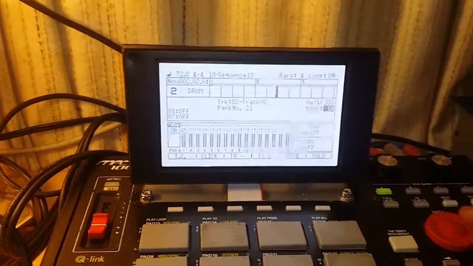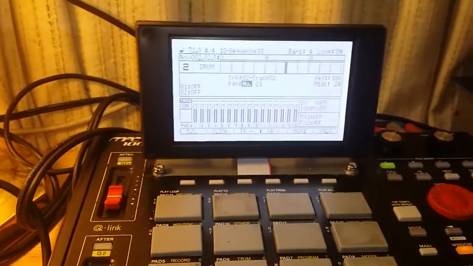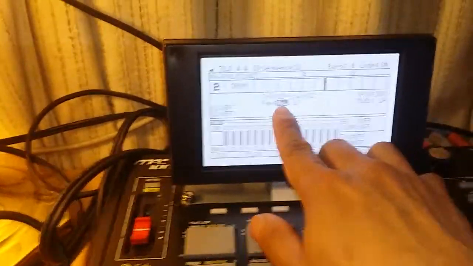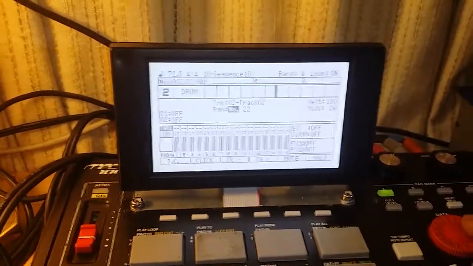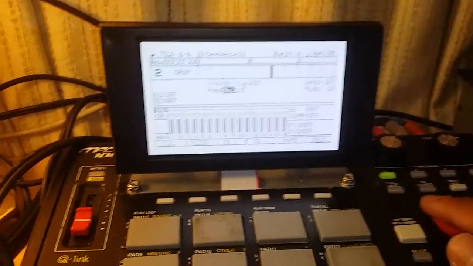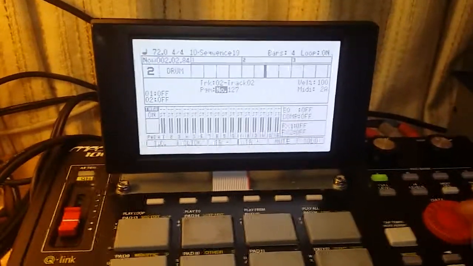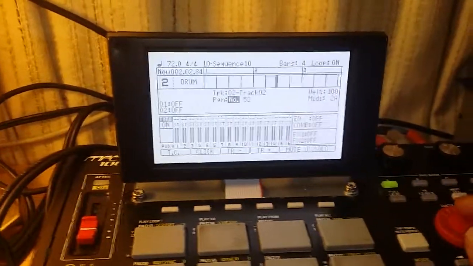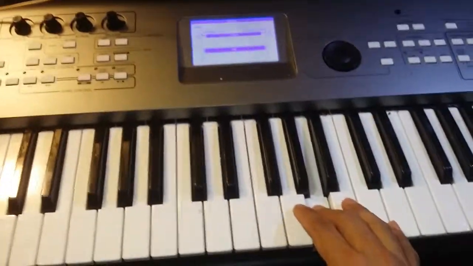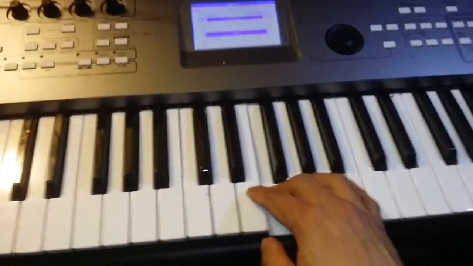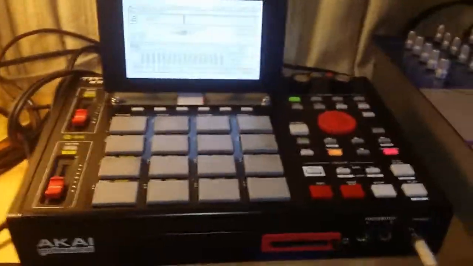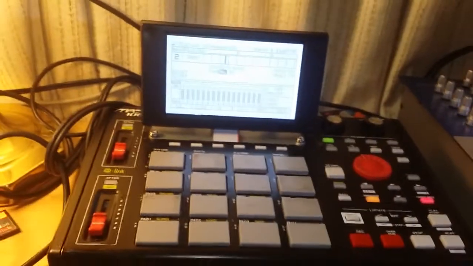So what you're gonna do is go to MIDI track number 2. There you go. Now I'm able to choose the sound that I would like to use. This number and this digit is gonna be your patch sound. You only have up to 128 sounds to choose from. These are the general MIDI sounds that you use for your keyboard and even your DAW. Now I wanna use strings. There you go. As you can see there, I am playing grand piano and strings at the same time. I have recorded multiple sounds.